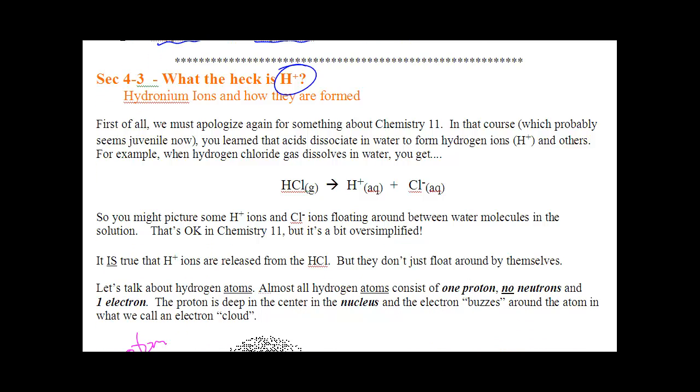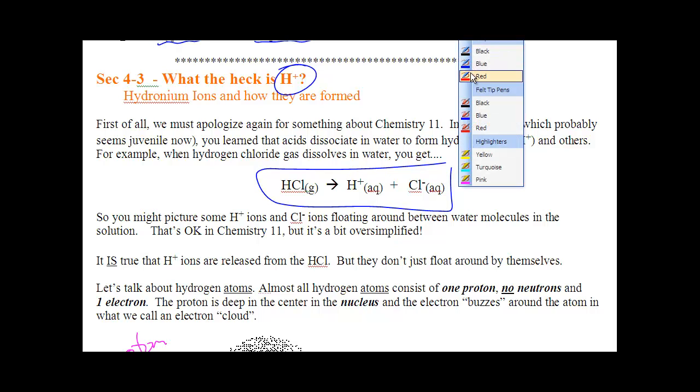Specifically, we've got to think about what is H+. This may seem a little strange, but this is what we told you in grade 11, and it's not exactly right. An acid will dissociate into its parts, an H+ and Cl-, and we know that Cl- is a spectator, but H+, we haven't really given you the full story on that yet. So there is some fairly interesting theory around this definition of H+, and it's definitely something you haven't thought of in the past.